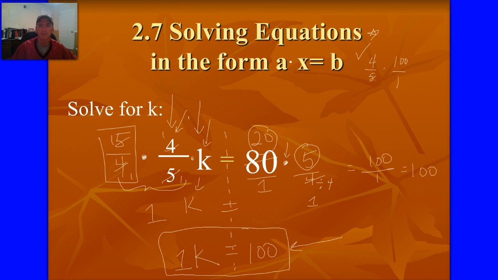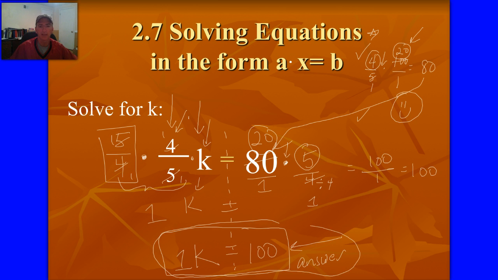5 goes into 5 once. 5 goes into 100. How many times does 5 go into 100? It goes in 20 times. 4 times 20 equals 80, which was what we had here. So I just checked my answer. I'm happy because I just proved it. Okay. Answer is 100. This up here is my check, but this is what really matters, is that you can get that by multiplying the reciprocal when you have fractions going there.